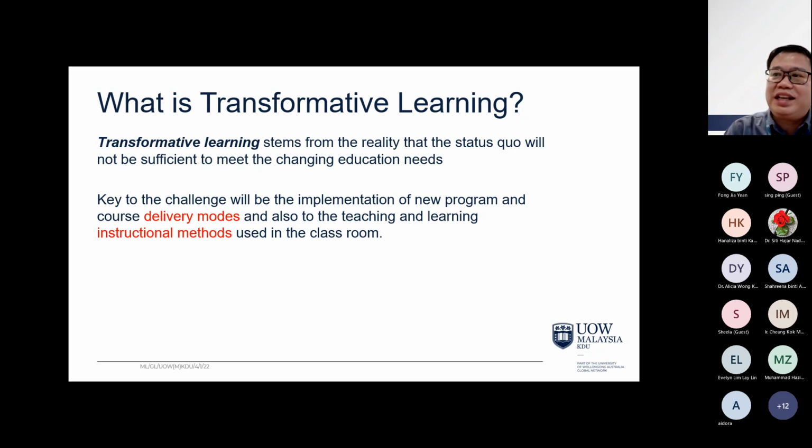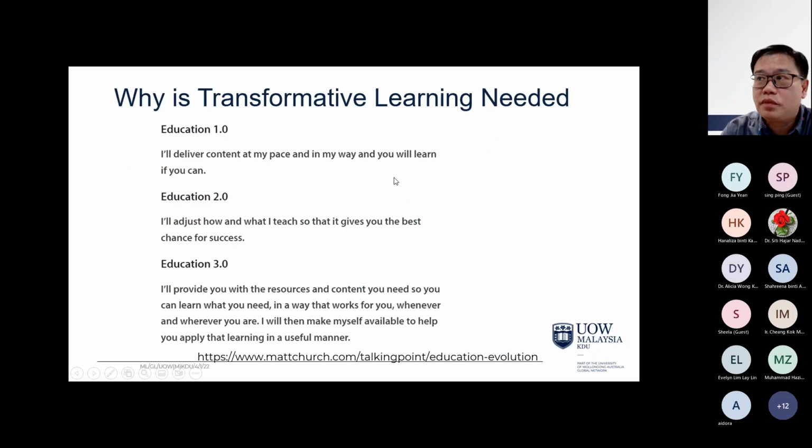Also, the teaching and learning instructional methods, delivery modes and instructional methods. Instructional methods is what actually happens in class, the whole structure of it itself. Maybe certain things need to evolve accordingly, for us to ensure that the students meet what they are in the industry. That is what transformative learning is. So why do we need it?